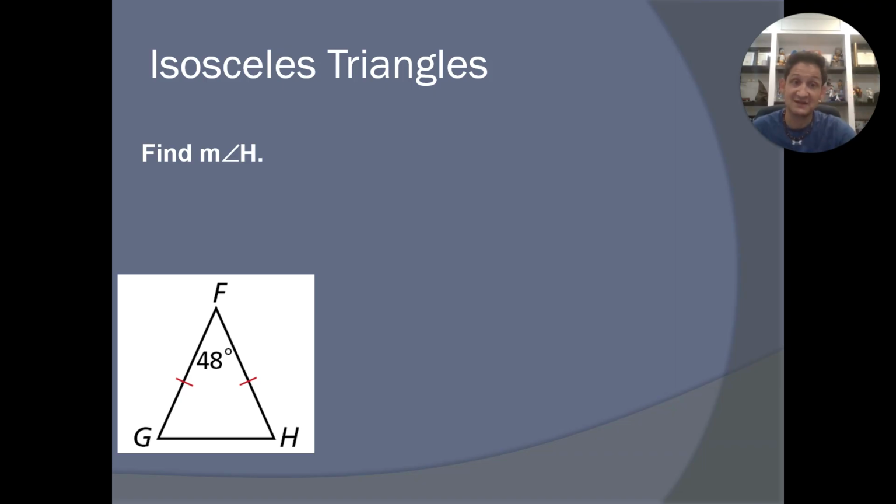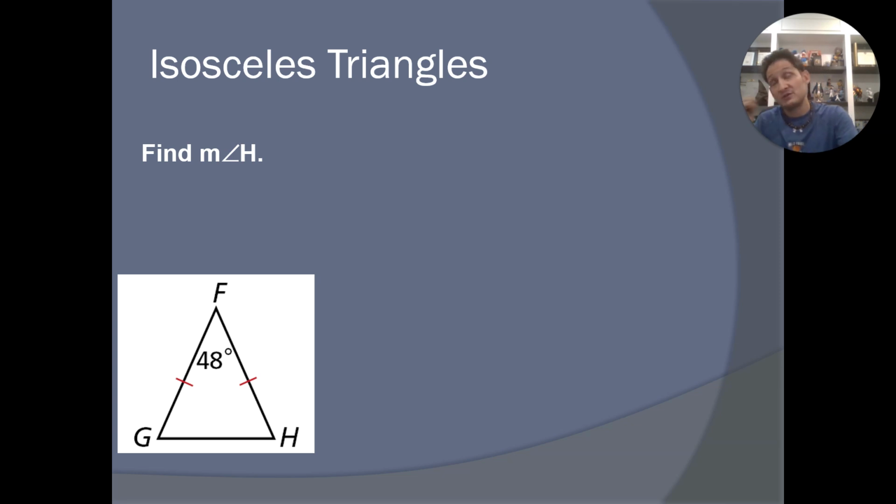This one you should really have paid attention. Why should you have really paid attention? Because we pretty much did the exact same thing earlier, except I think the vertex angle is 22. Again, mode of thought should be like, aha, it's an isosceles triangle. I know that because there are two congruent sides that are clearly marked. An isosceles triangle has two congruent sides and two congruent angles, the base angles, in fact. The angles at G and H.